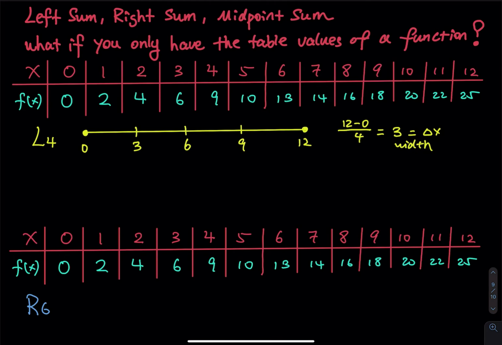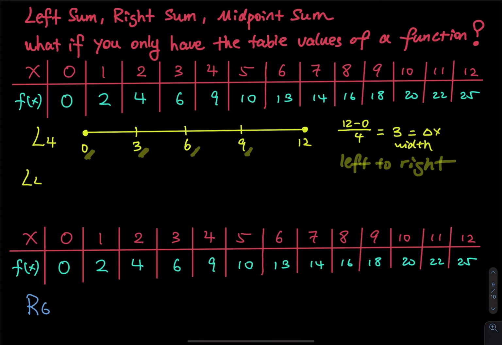Okay, here is the strategy, an extremely important strategy that I want you to learn. If you get this, the problem is a piece of cake. Now listen, left sum, right? So left sum means you go from left to right. All right, do you follow? Starting from the left, you grab the 0 and then you grab the 3, you grab the 6, you grab the 9, and then you stop. So 4 subintervals.